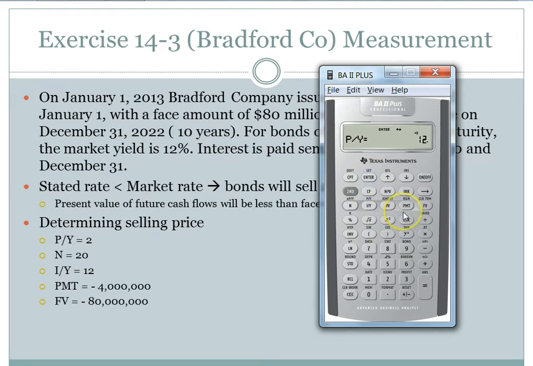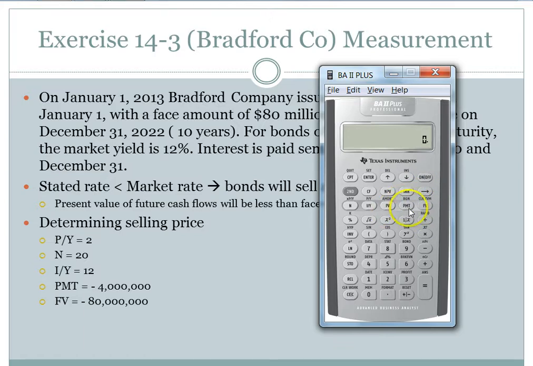That might be something that you would find useful if you were working with a standard personal mortgage of some sort. In any case, we're working with a bond here, and we are making payments twice a year. So 2, enter, to make sure that my payments per year is equal to 2. And I can hit the clear button a couple of times to clear out of that menu path. All right, so now I'm ready to determine my present value.